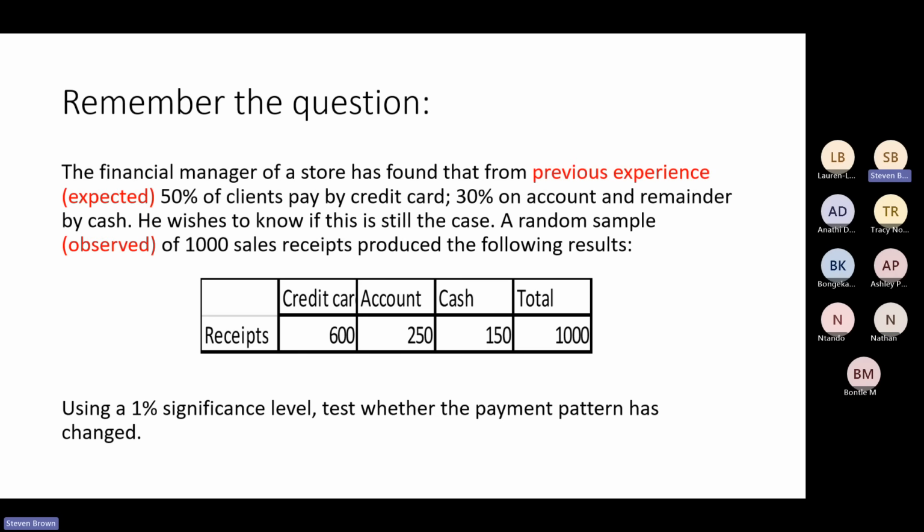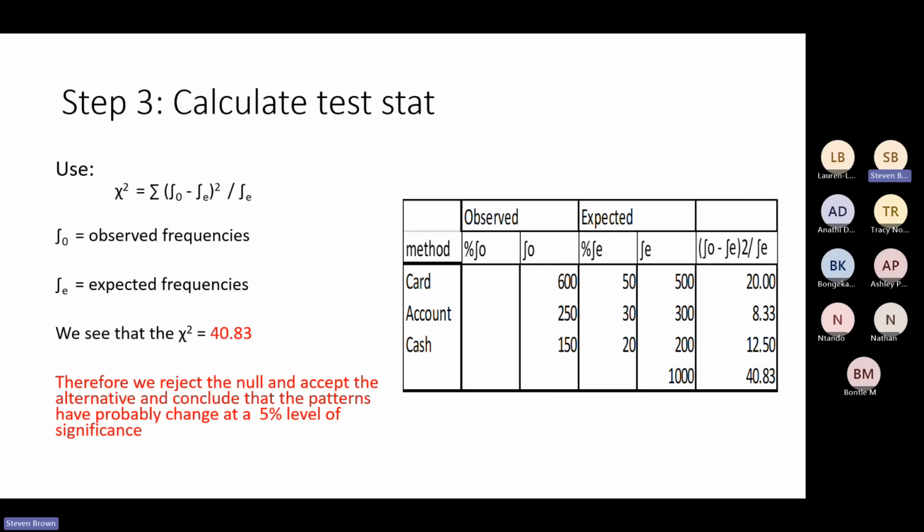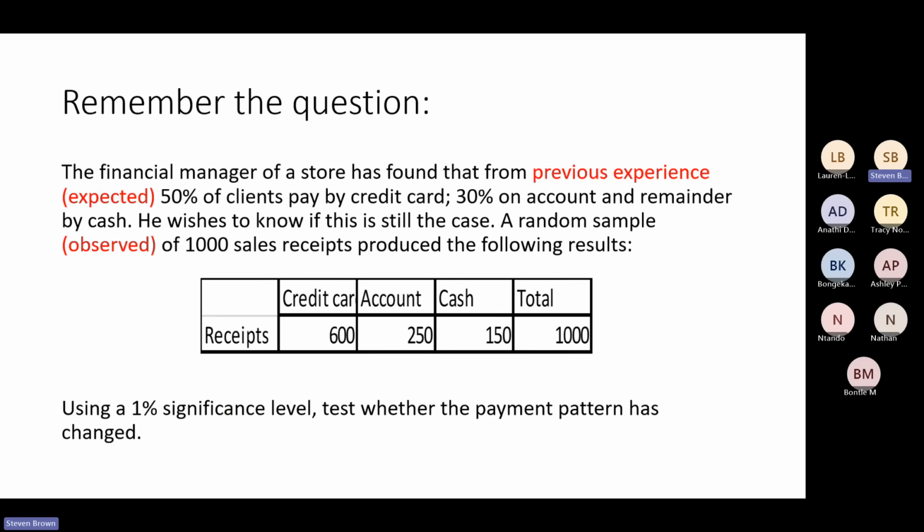Now with this one, class, the question is such that they've given you 600, 250, 150, because that's what they found, and what they have from previous experience, class, 50, 30, and 20. Now, what I want you to understand is what we're going to do here, oh, sorry, my apologies. What we've done now is there's the observed, which was 6, and let's work out what I've done here. So let's go back to this question. It's out of a total of 1,000, okay?